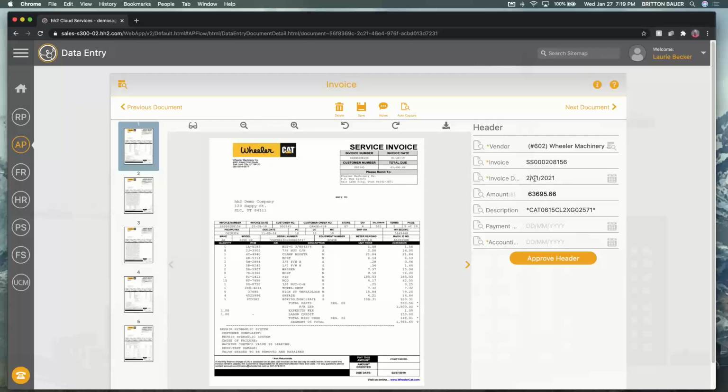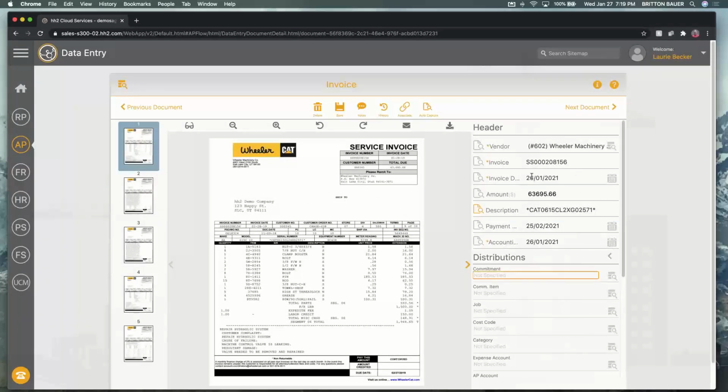Well, we'll go back a couple days here. We're not quite to the 28th there. And you'll notice that the payment date and amount, accounting date, pre-fill for me right there. And that's coming directly from what's set up for that vendor. So we know that's going to be 30 days after the invoice date is the payment date. HH2 pulls that information in as well. So very quickly, again, once you've created the information, auto capture is going to fill that in on the header.